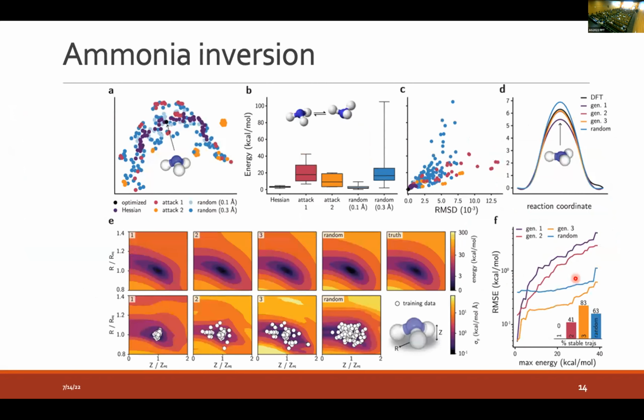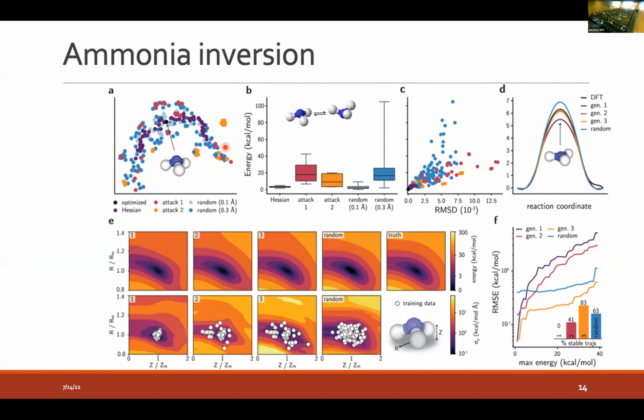We've got another example. I won't bore you with the one-by-one details of all of these, but we did it for the ammonia inversion, which is a very simple chemical reaction, right, with about a 7 kilojoule barrier. And we compared normal mode sampling. And you can see here in this two-dimensional projection, the normal mode sampling points are all across a tight region of phase space, right? They really don't distort the molecule too much.